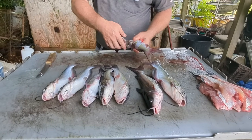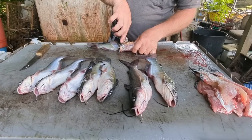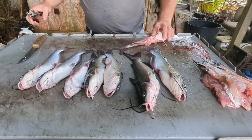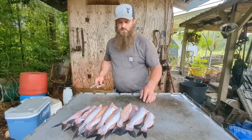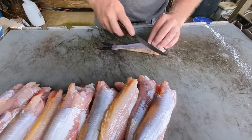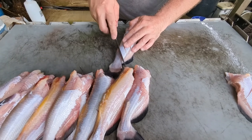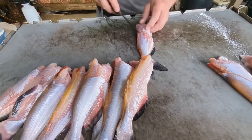For the catfish skinners, pinch that bone right there in two and just slide the skinners right in there under that, kind of grab and pull up on the top fin and just pull that fin right out of there. Once I get that out, I'll clean that nugget meat right there — that's the belly right there. Then take the head off, make a couple cuts right there, split the bottom, give it a twist, grab that lower section there with the skinners, grab the liver and all that and pull the liver and guts out of there — and that's it. Be careful not to let these fins get you — these are probably the best eating catfish.